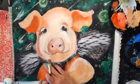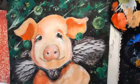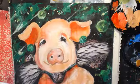Just visualizing it. I'll stop for a minute though. A tiara. Well, I think this is enough jewelry, but there's probably going to be another something else. But I'm not done painting him yet. Let me draw him real quick and just think.